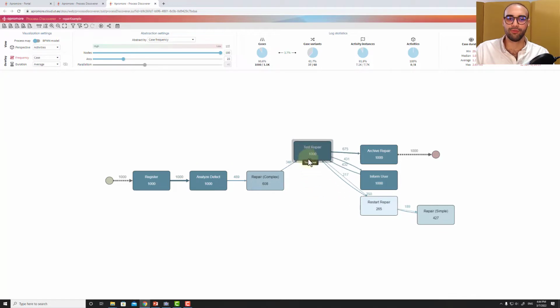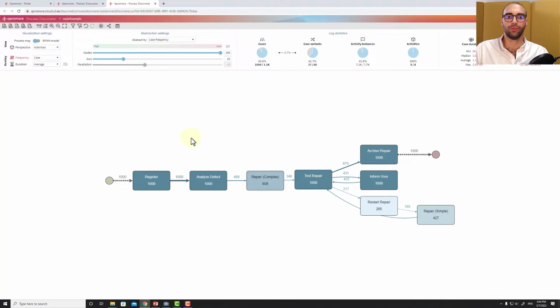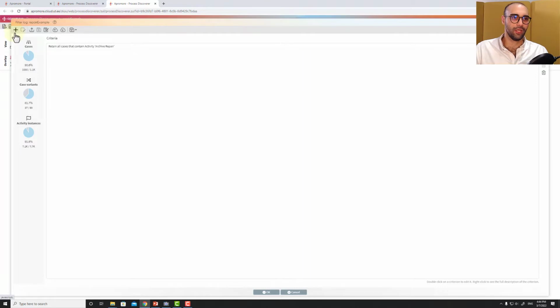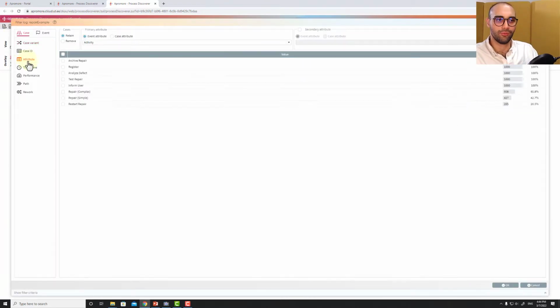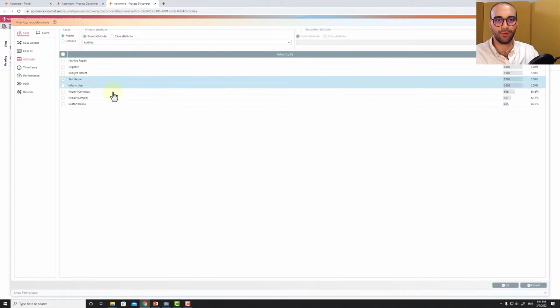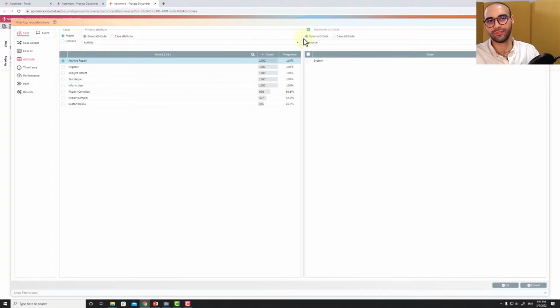For example, I have a test repair here. I want to make sure that the test repair can be executed by a specific group of people. So we can make an attribute filter, because it's like a where condition from the database. So here you have the attribute which is called activity, the activity labeled test repair, and a secondary attribute which is like an AND between these two values, and this is the resource.